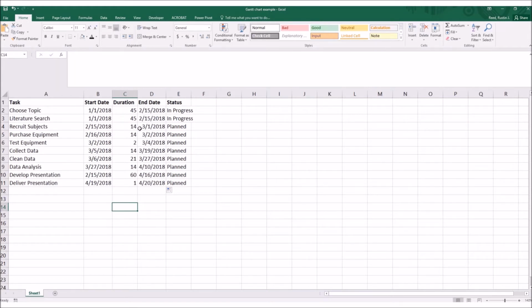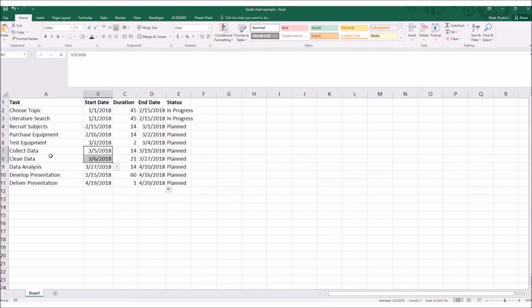So I do want to make sure that some things line up because they need to. For example, we can't test equipment before we've purchased it, so giving ourselves 2 weeks to order equipment and for it to ship, and then get here, test equipment on the 2nd, 3rd, and 4th, pretty much just making sure we know how to use it, and then start collecting data on the 5th. So those line up. Some things we just want to make sure they line up.